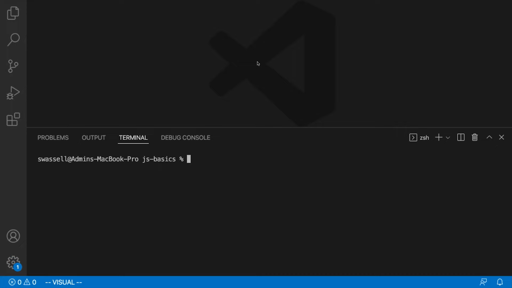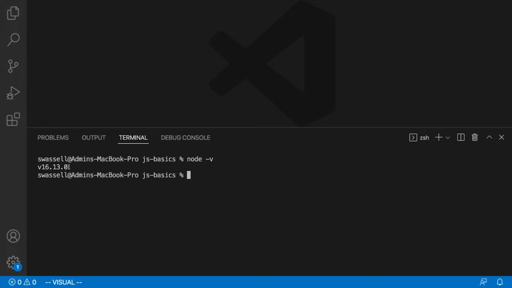So the way that you're going to find out whether you have Node installed is by typing node -v in your terminal. And if you have Node installed, what it will do is show you the current version of Node that you have installed. Now, the version that I have here is almost up to date. The current version is actually 16.14 at the time of recording. At the time you're watching this, it's probably something higher.